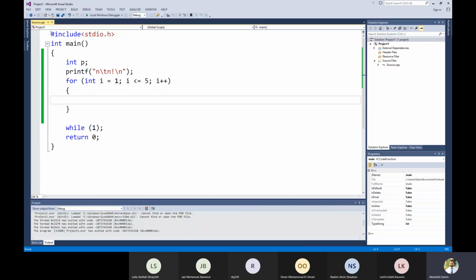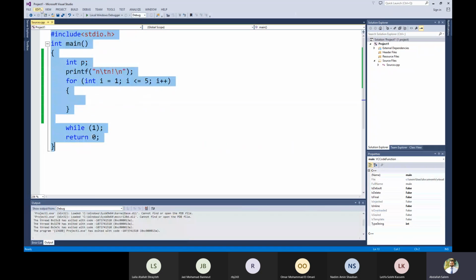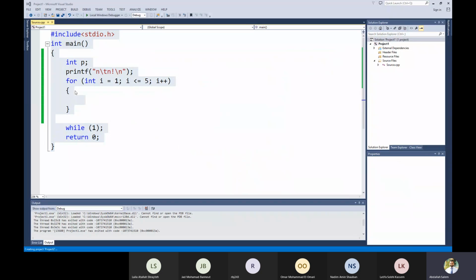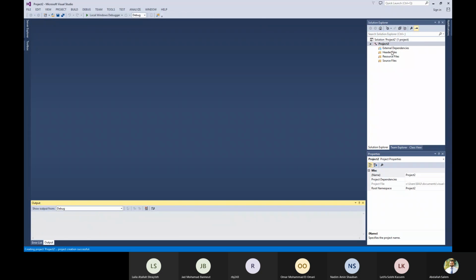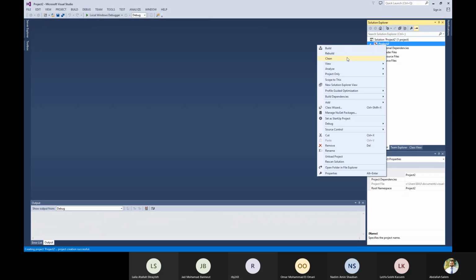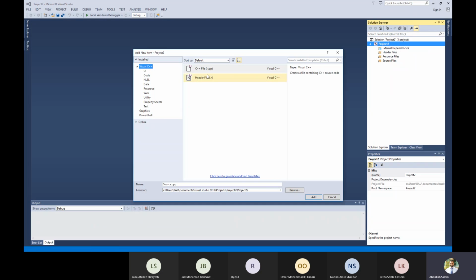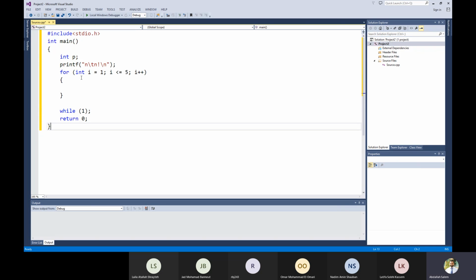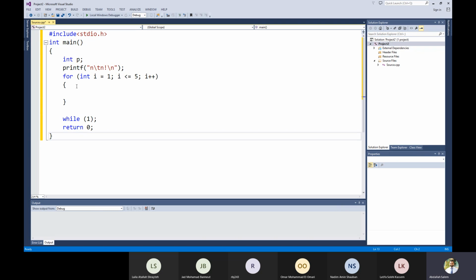Okay, let's try another project. File, new project, C++, empty project. Add a new item, C++, add, copy, paste. And here we have another loop.